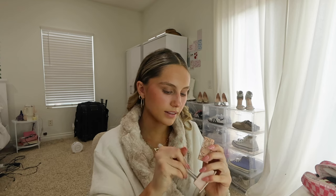I think actually now I'm going to use my bronzer and kind of put it in my crease. I think I'm now going to go into this shade right here, this like shimmery shade, and just also put that all over my eyelid and up to my eyebrow, because we need to kind of get a little bit of a darker base for the shimmer to go on top. I am now going to go in with my highlighter and put some of that on my eyelid just as a little base. And then I'm gonna go over it with this little thing that comes with it.